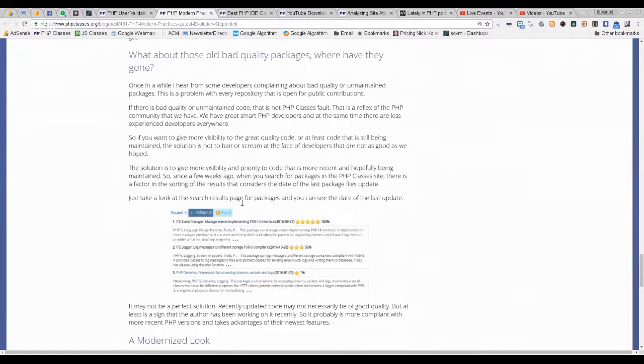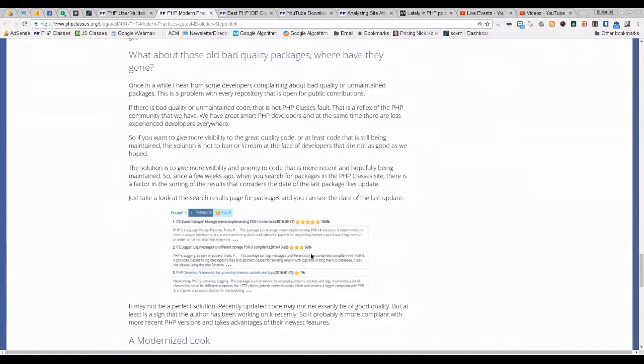So I thought, well, if I change the parameters and give more weight to the last update date of a package that was updated more recently, it will eventually show first the more recent packages. Not necessarily in that order. There is even a screenshot here that shows that a package updated in September appears before another updated in October.